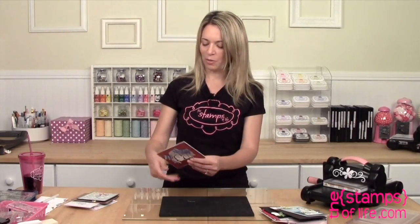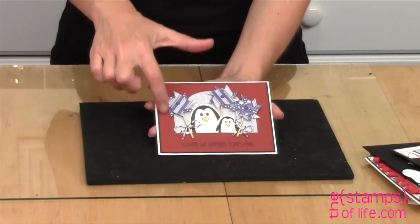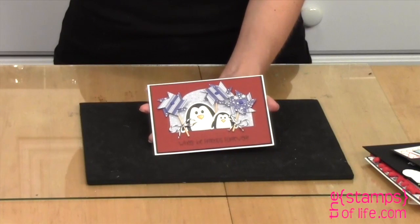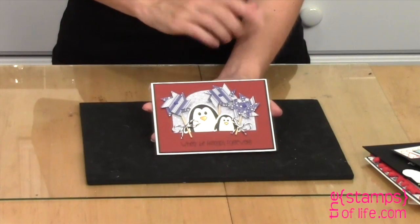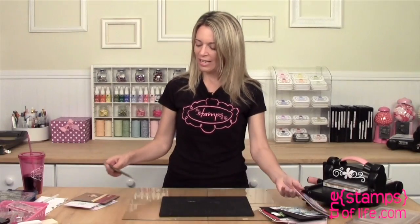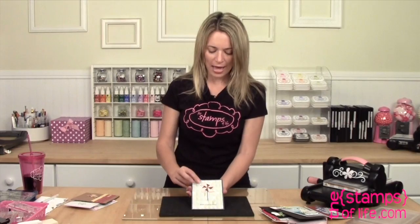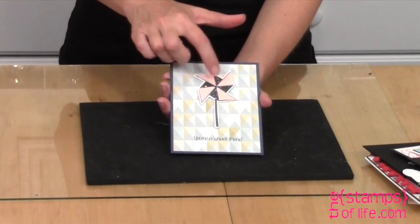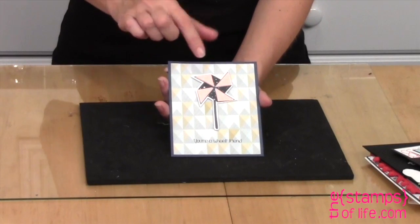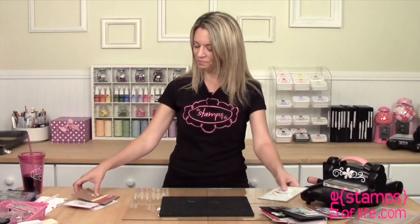Now here is an adorable one. Anna just cracks me up. Isn't this cute? She used one of our label dies in the very background, and again did not use the pinwheel stamp. She just used the pinwheel dies with our cute little penguins, and it looks like they're looking out the window. Isn't that adorable? I love that one. Now here's a fun one, and this one is by Jennifer, and I love how she die cut those little triangles just like I was thinking you would, and then taped those on, and they kind of pop up just a little tiny bit, and it says, you're a wheel friend.